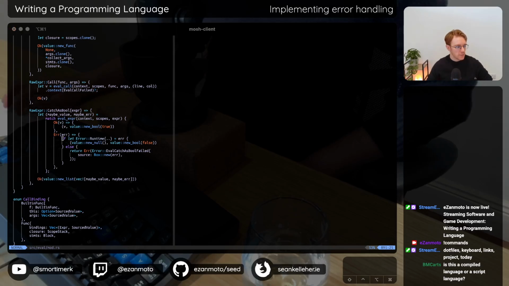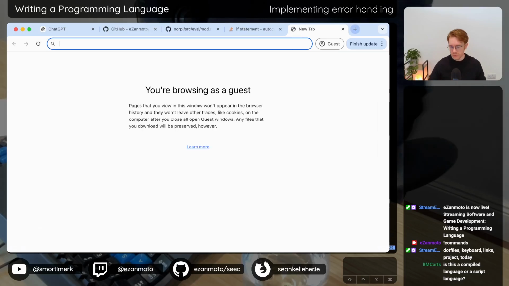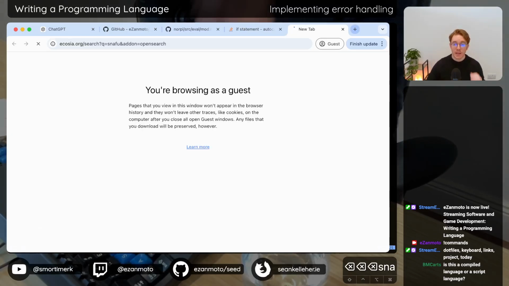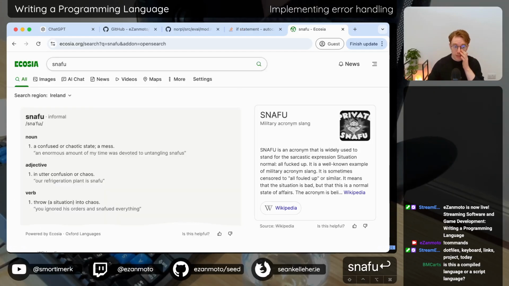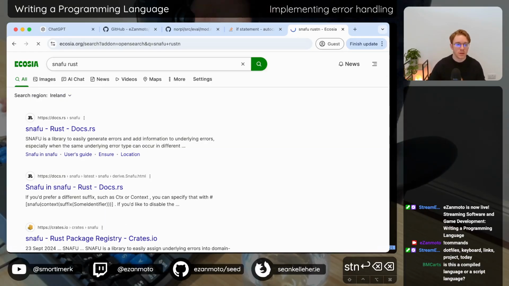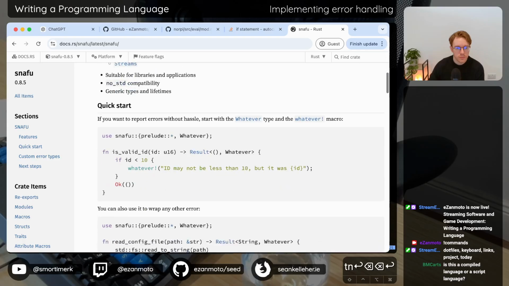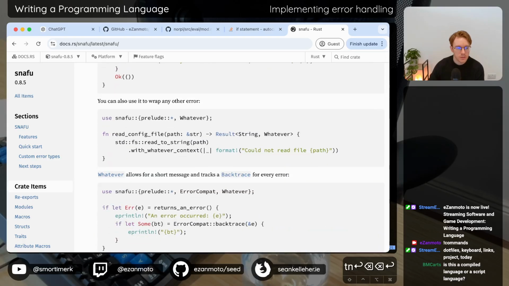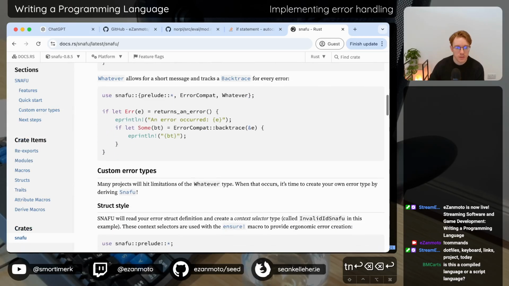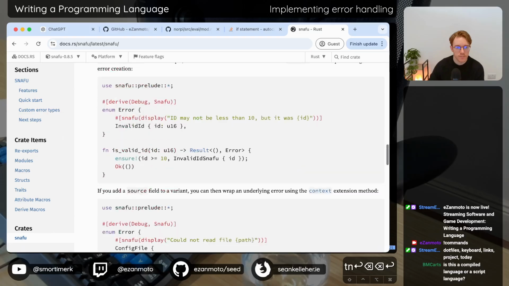But basically, what I want to do at this point, I think, is go over to Snafu and see if there's a nice way of kind of drilling into the source in a recursive way. I don't think there would be, but we'll give it a check.